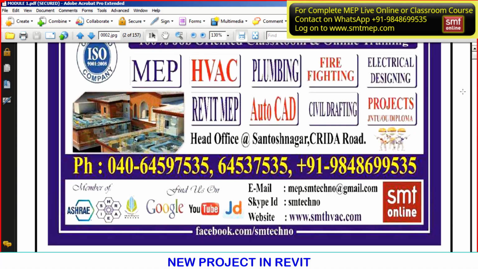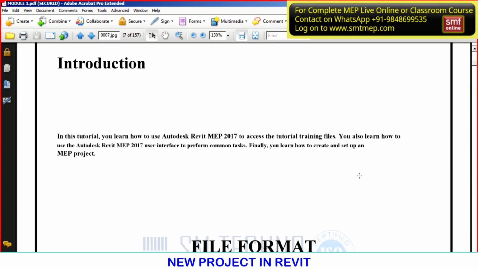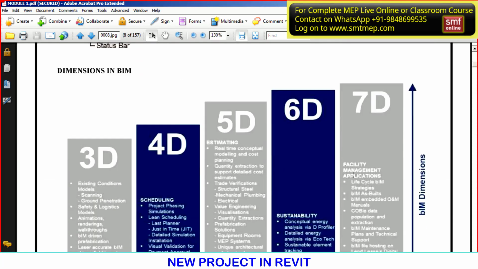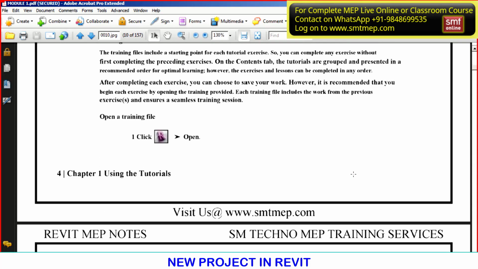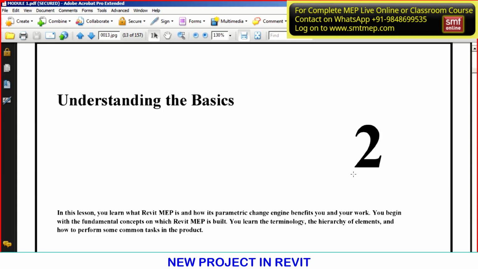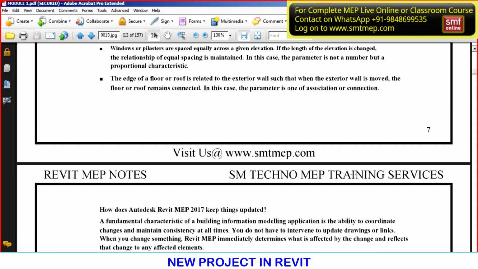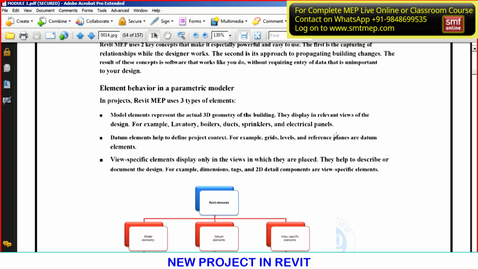First I start from page number 27 from the notes. First we'll learn how to open a new project using the default template file. Then we'll discuss how to create our own template file, and the purpose of dealing with the template file: first, to learn how to create the template file, and the second reason is we'll learn how to access the settings like mechanical settings, electrical settings and other settings which can be used at the time of dealing with the project.